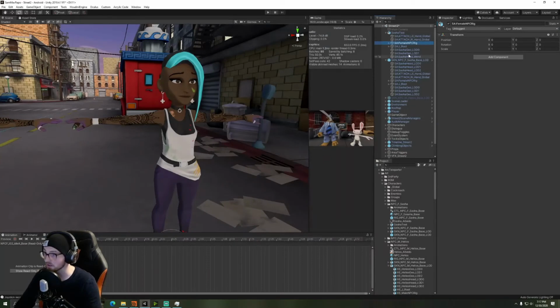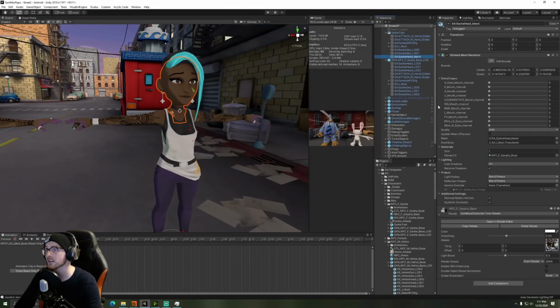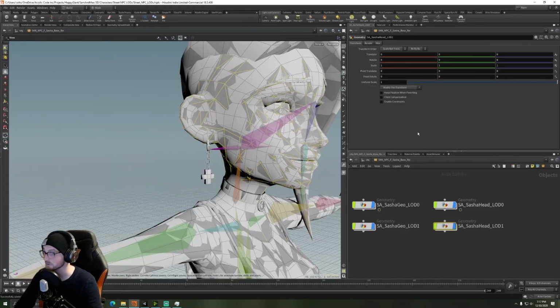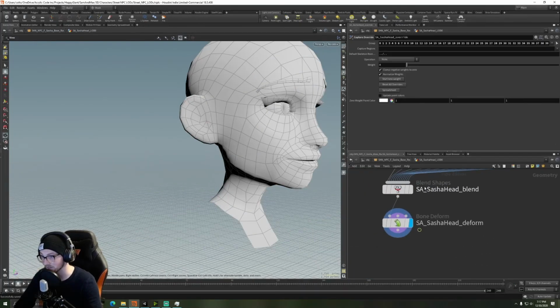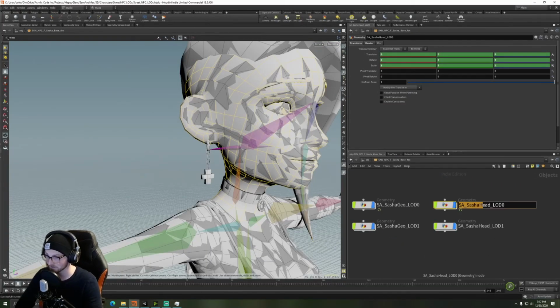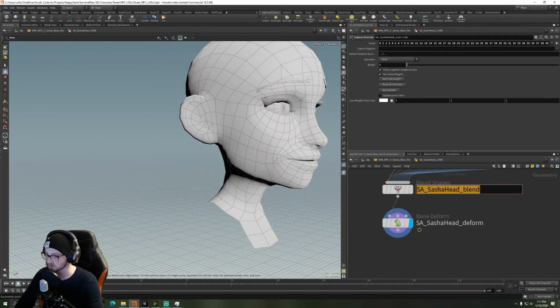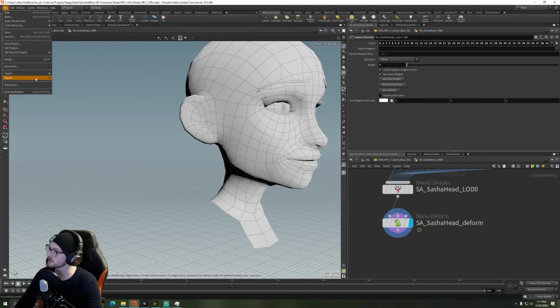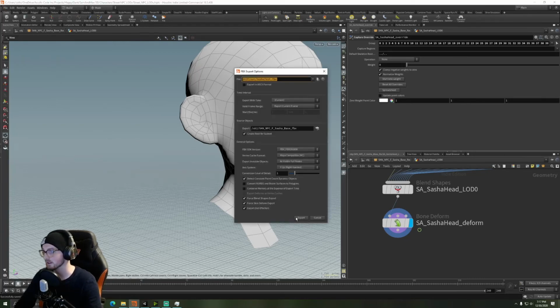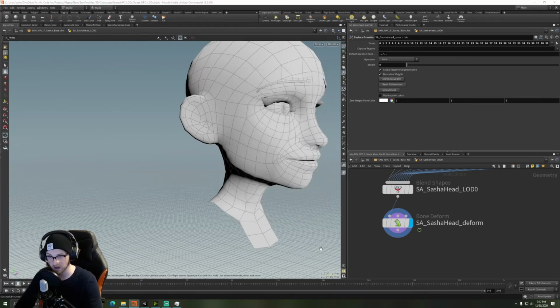You'll notice in here it's named SashaHead_blend, which is because the blend node is called SashaHead_blend. So I just gotta fix that as well. Because Houdini is just so helpful, it sometimes gets it wrong. It's a little too helpful, very eager. But I love it so much.